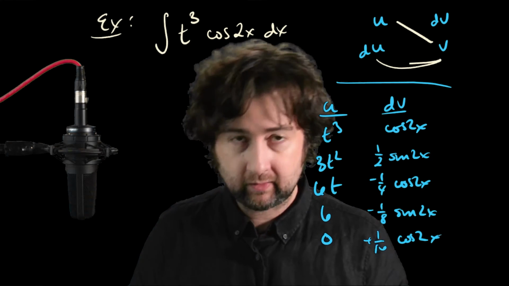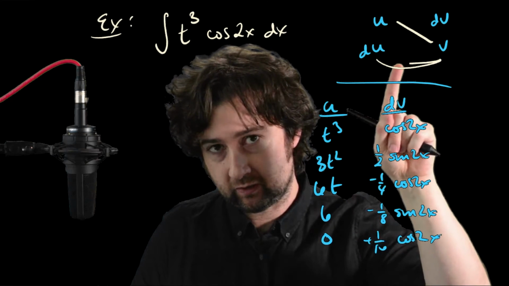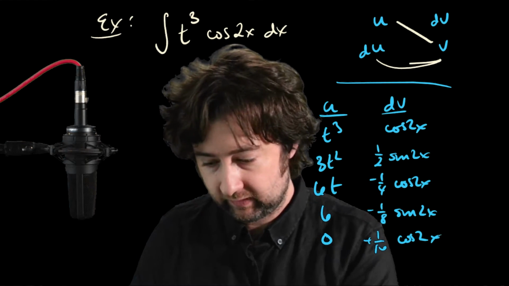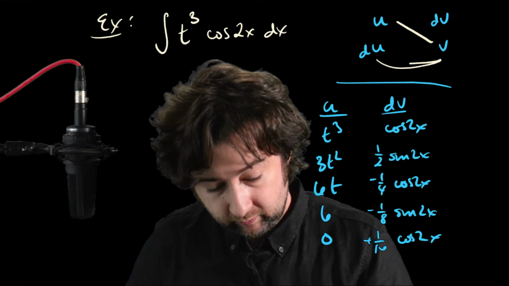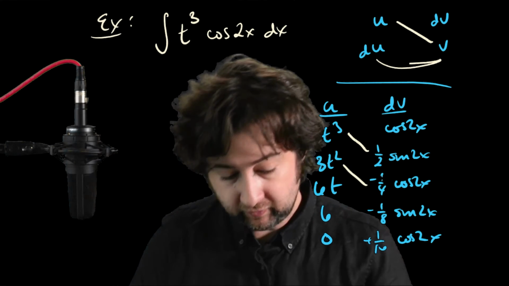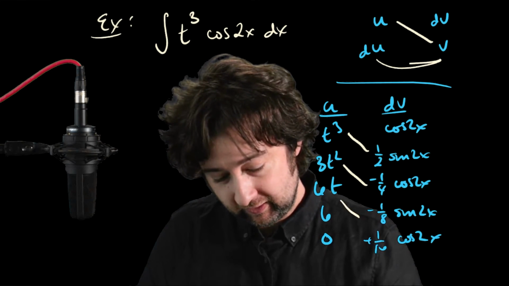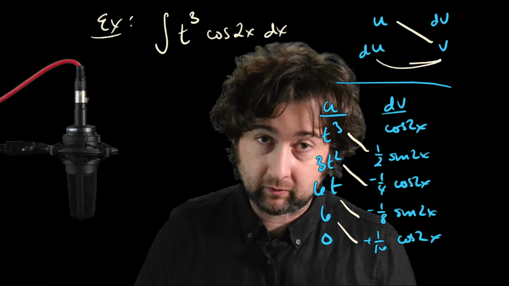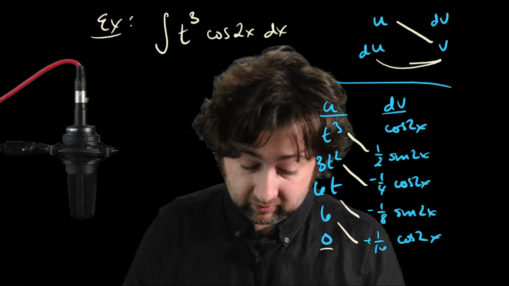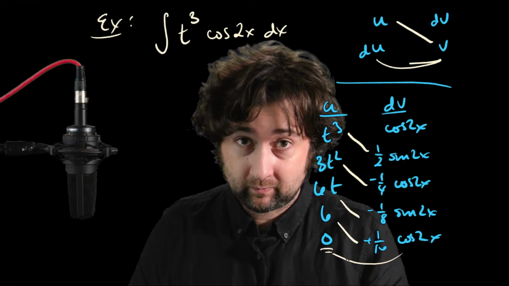The last thing we need to do is glue this stuff all together with repeated applications of the integration by parts formula. So this is a uv. And this is a uv for the next integral. And this is the uv for the next integral. And this is the uv for the last integral. And I know it must be the last one because there's a 0 right here. So the integral of 0 is a constant.